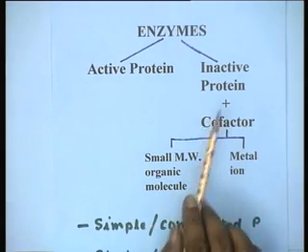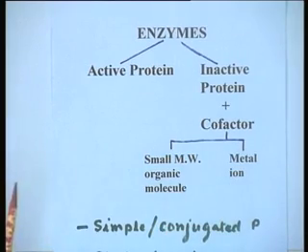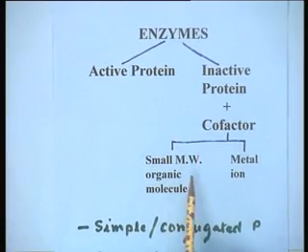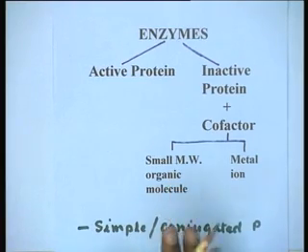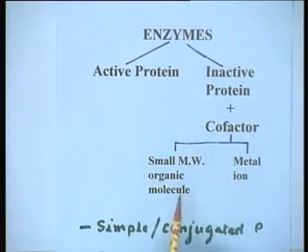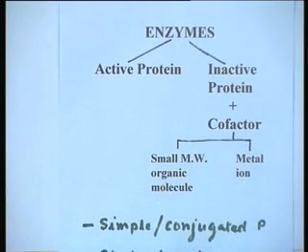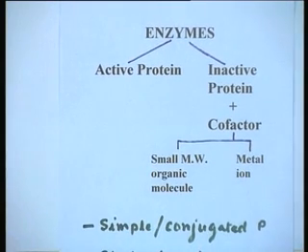And because in the absence of these cofactors the protein is not catalytically active, it implies that these cofactors have a very significant role in the catalytic mechanism which these molecules display. Also, these proteins may be very simple proteins, for example a simple amino acid polymeric chain. They could also be conjugated proteins. By conjugated proteins we mean, in addition to the amino acids, the protein chain will also be associated with some other non amino acid molecules.